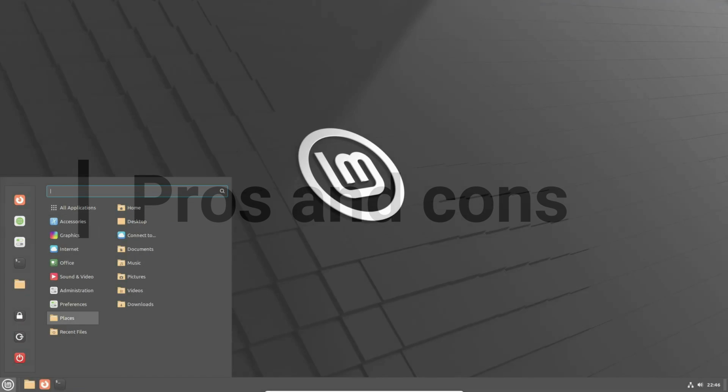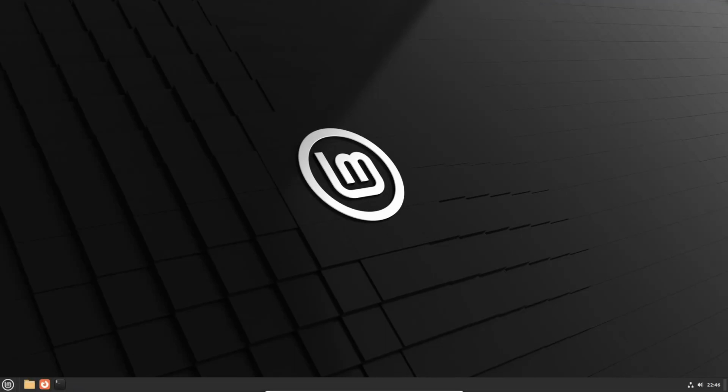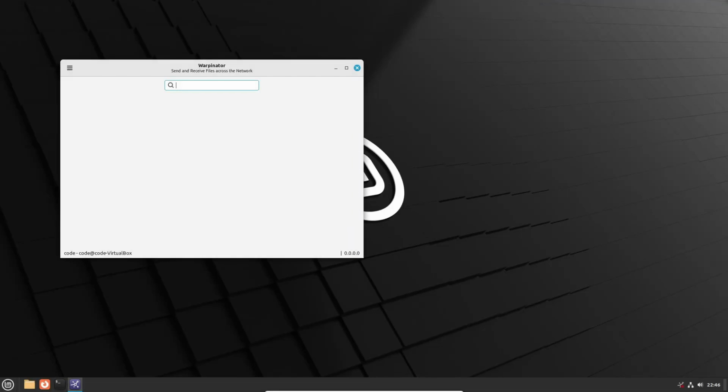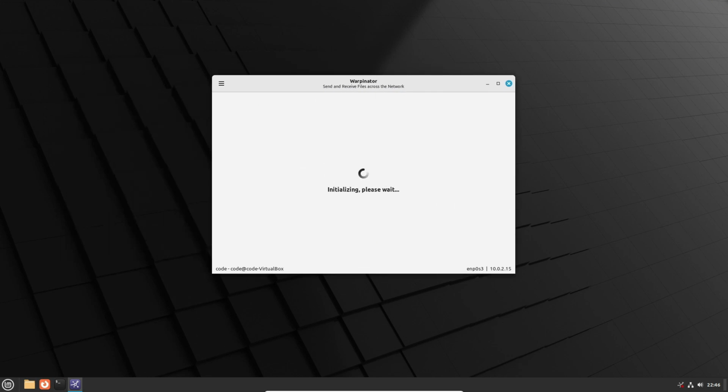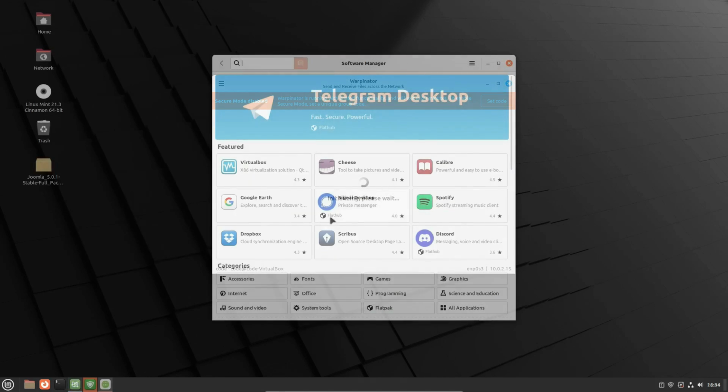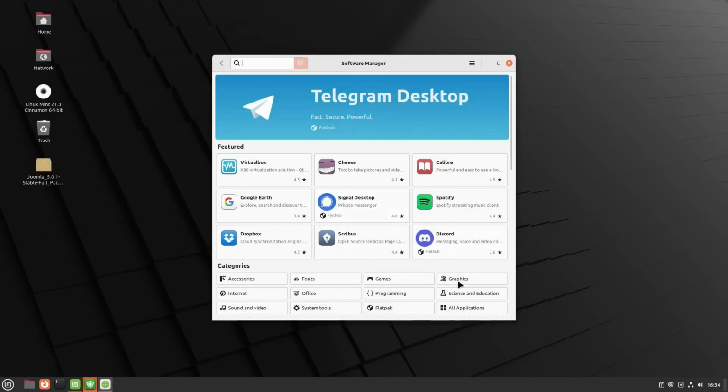Now, let's balance the scales and look at the pros and cons of opting for the Linux Mint Edge ISO. The advantages are noteworthy: bleeding-edge hardware compatibility, the assurance of the latest security fixes in the kernel for enhanced safety, and the excitement of being on the forefront of computing. However, as with any innovation, there are considerations.